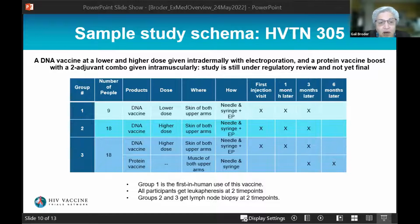And then we're going to follow up the DNA vaccine with a procedure called electroporation that administers a small electrical shock at the same time the vaccine is given. And what that does is allow the pores in your skin to open up and become porous, allowing our cells to uptake that liquid of the vaccine more quickly and get it into the cells faster, and seeing if that will help us build a stronger immune response.